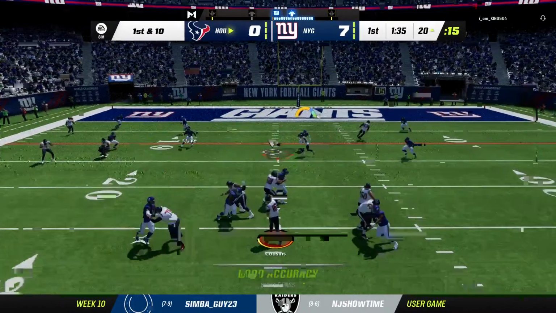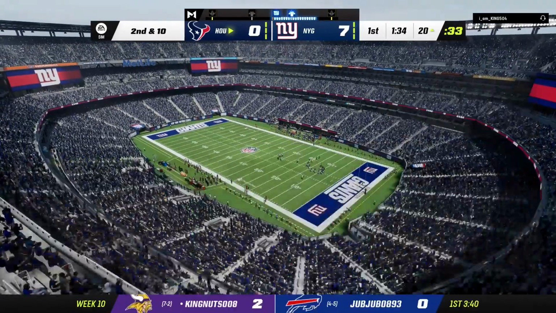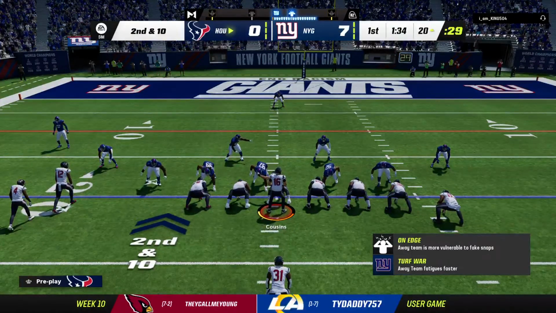From the red zone. Texans last year, if you go by the numbers, were the two poorest offenses in the NFL. The Giants 31st in total yardage, and the Texans dead last.